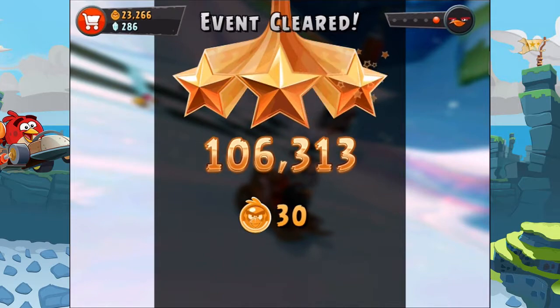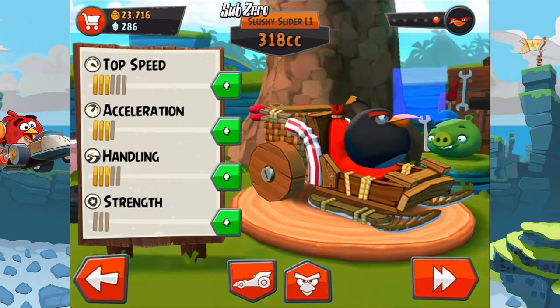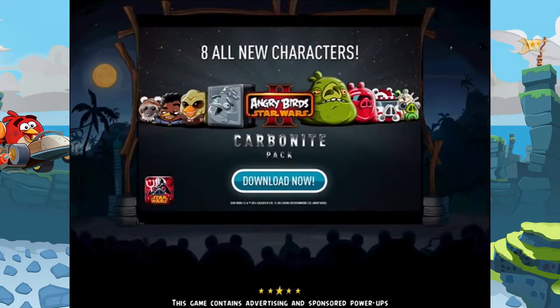And now, 3 stars, really nice. I wanna go back and try out this daily event. What is this? Daily event, I can buy or win today 200 coins, and then in the third day, 4 gems, okay. Let's go and let's try it out.